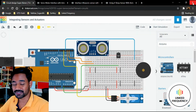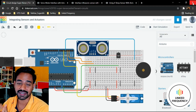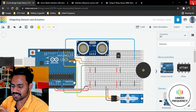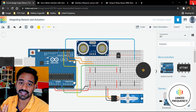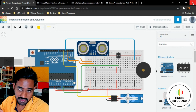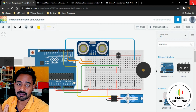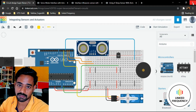Alright, welcome back to screen, and I'm going to show you how exactly we started with integrating these sensors and actuators in this tutorial. As I already said, this tutorial is majorly focused on understanding the algorithm and the process of connecting sensors and actuators together. I have selected a little bit complicated sensors so that you can understand the procedure required for integrating different sensors available on the Tinkercad platform.